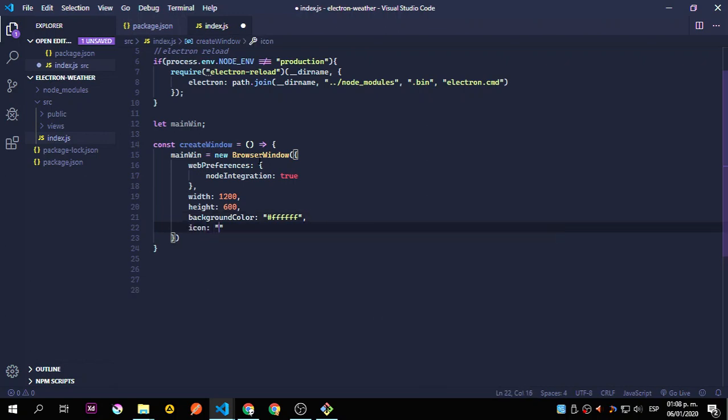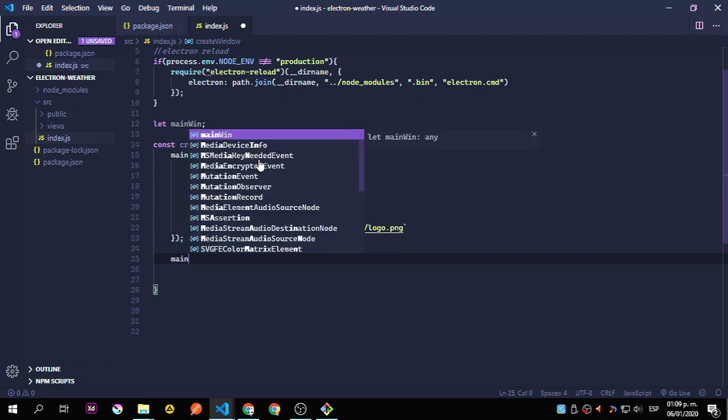Icon. So this is in case you have an icon that you want to use. So let's add backticks and save file. This is going to use the file protocol in order to search for that, and we're going to add the dir name into this. So it's going to look for the public folder that we created, and it's going to go into images, if you want to add it there, and I don't know the name of the logo.png. Okay, so there is where you are going to add your logo. You can see this is pretty easy. It's just plain JavaScript.